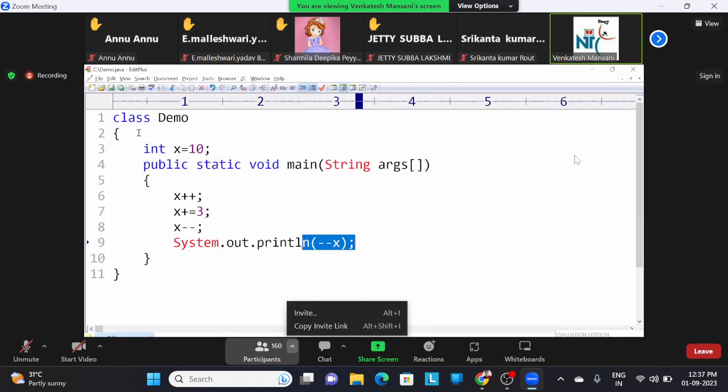This memory is not allocated, and that too we cannot access directly. You already studied, no? It is an instance variable. Memory is allocated whenever an object is created. There is no object, so no memory. That too, 2 ways to access: either object or object reference. But the object is not there, the object reference is not there.